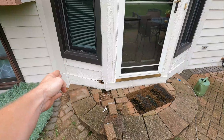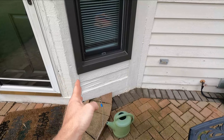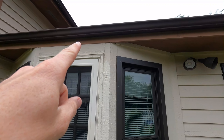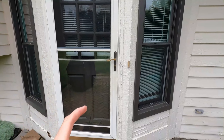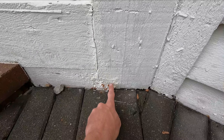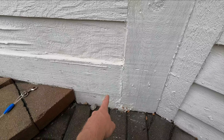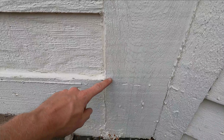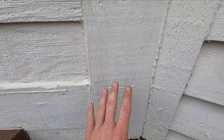So what the plan is, I'm going to surgically remove from that trim piece over — all of this is going to come out from the door over to there. That section is in pretty good shape so it's going to stay, but the whole door is coming out, the brick mold's coming out, new exterior door, new storm door. They filled this with foam, so obviously there's a hole here, but this feels pretty solid. I got to take this out because this is rotting over here.